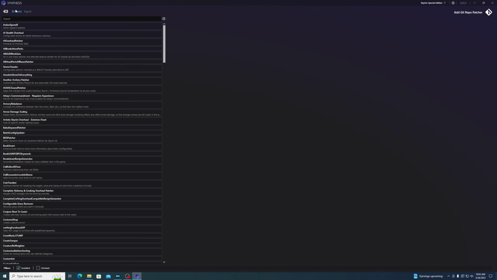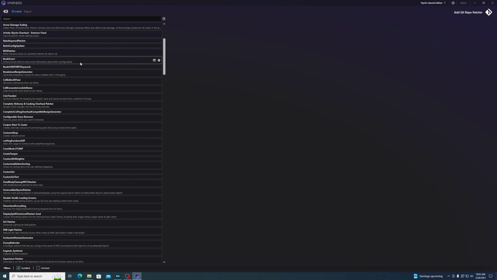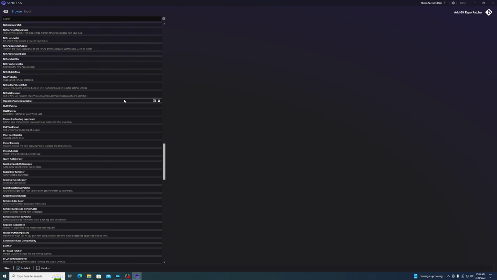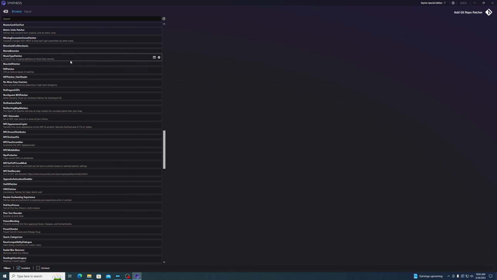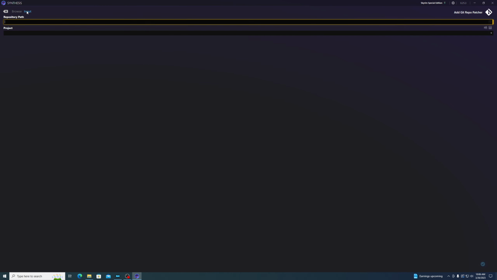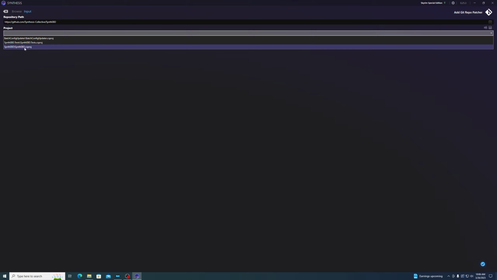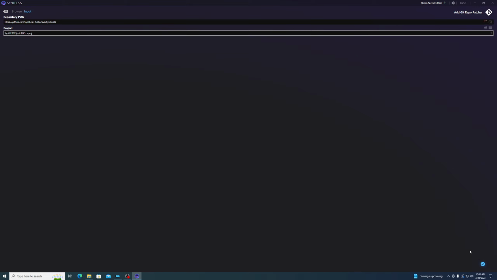At the time of recording, SynthEBD is not yet listed in the patcher menu, but it will be after the 1.0 release. Alternatively, you can add it from the Git repository URL even if the patcher is unlisted. Wait a few seconds for the project's menu to become populated, and then select the synthebd.csproj project. Then click the blue check mark at the bottom right corner to finish adding the patcher.